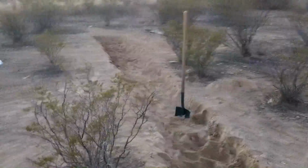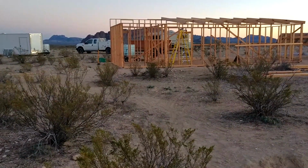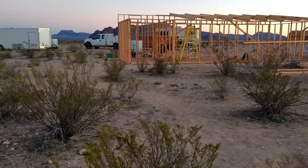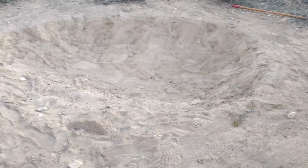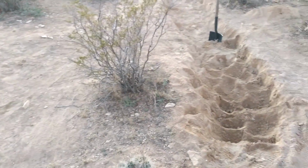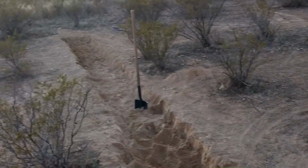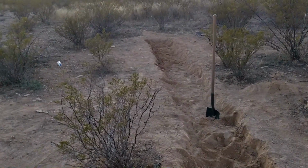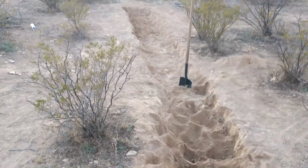So essentially when we take a shower up at the shed, Casa de Shed, we'll have water come down into this tank, and it'll be held here, and then we can scoop water out and use it for the garden or whatever, or have a pump in there, one of the two. And then we'll have the overflow go down into this swale and fill that up, and it'll kind of seep into underneath the garden, and hopefully that'll all be of some value. If nothing else, at least we're getting the dirt out of it to use for our floor.